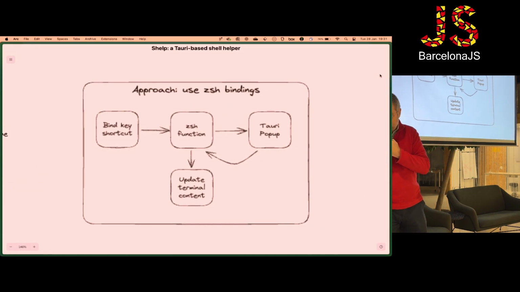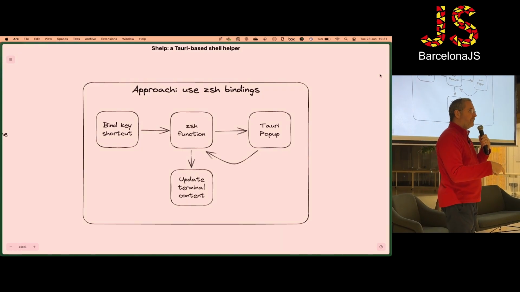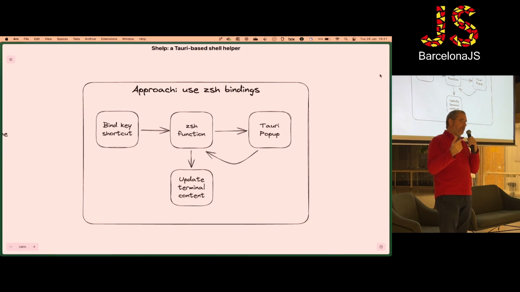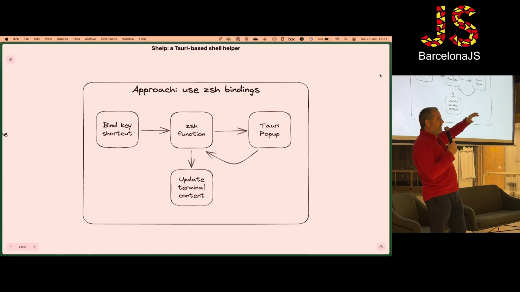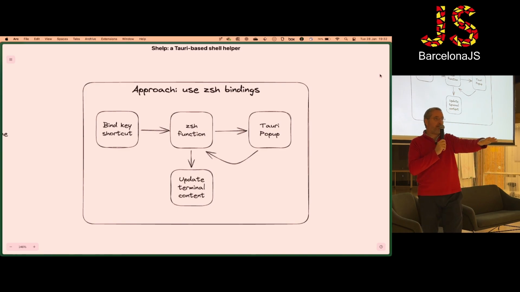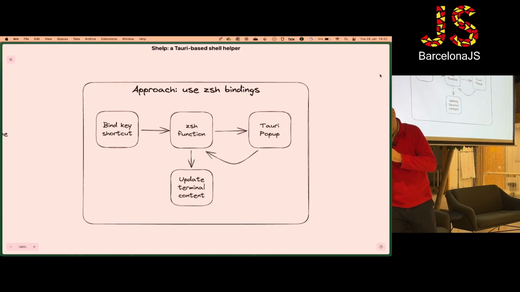So that's the purpose, and what this tool is doing is that, well, it requires ZSH, sorry, because it's a very powerful shell, and it comes by default with Mac now, so you don't have to do anything. It's there, and if you use Linux, well, it's easy to install, right? So during startup, it will bind some keys that will execute some ZSH script, and that script will call the Tauri popup application, Shelp, and that will let the user navigate through history or whatever, and select something. After that, the popup closes, goes back to the terminal, and the ZSH script will put that into the command line. That's the idea. I'll show a demo, of course, of this.